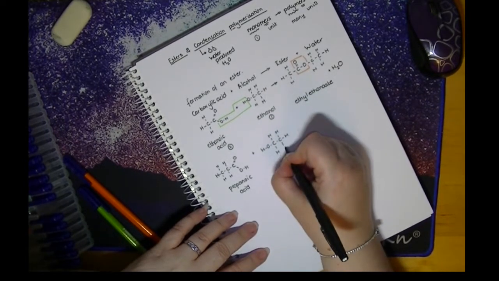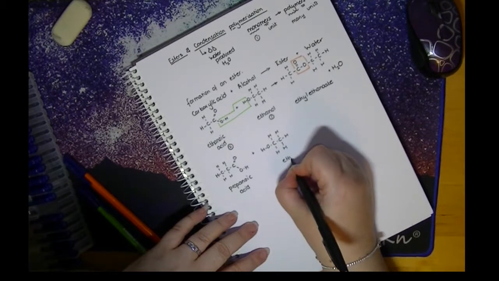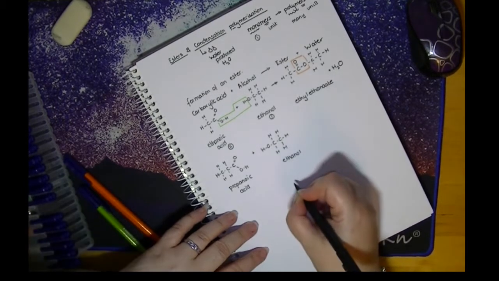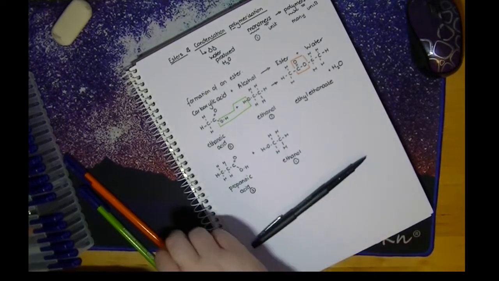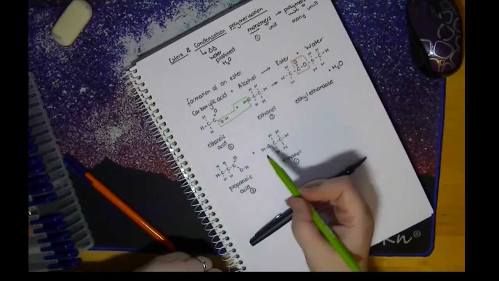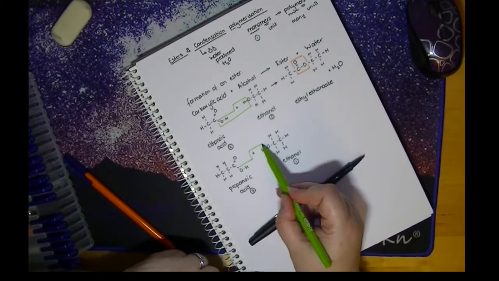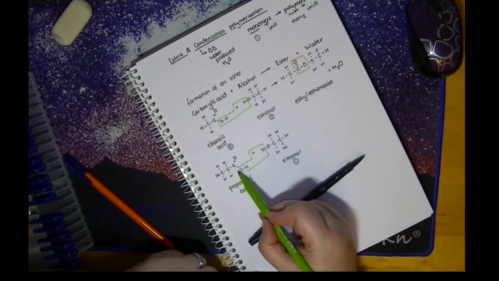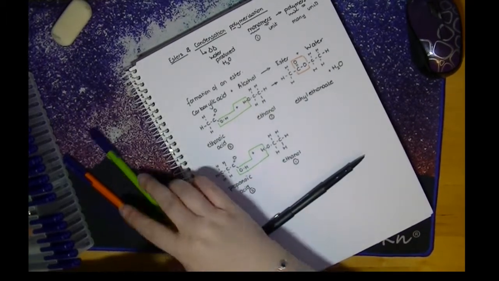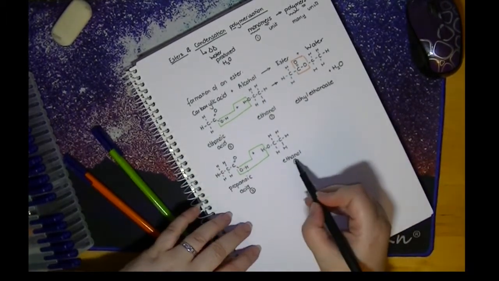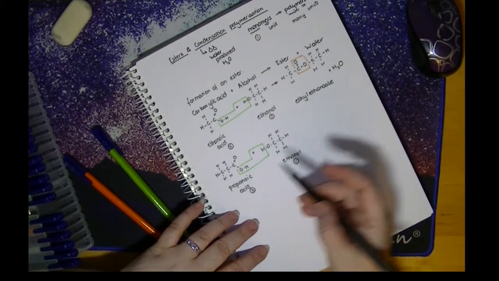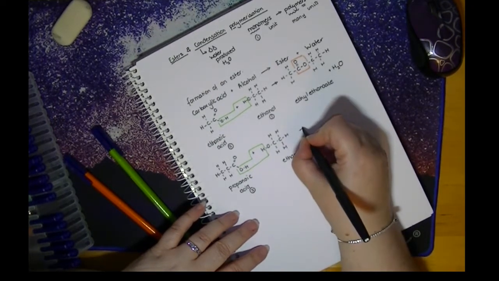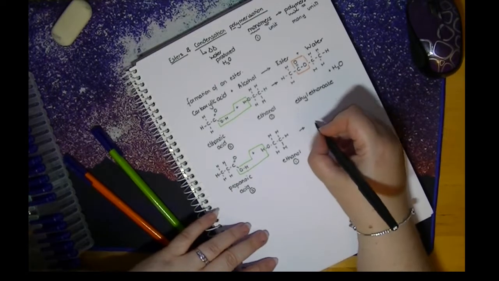So, same thing is going to happen as before. I'm looking for the combination of the name, there's my first part, there's my second part. I'm looking for my water being produced, so again, my water comes out there. So it gives me the same idea again. So this time I'm going to make ethyl propanoate. Okay, so I'm going to make ethyl propanoate. So if I draw this out, my ethyl propanoate.